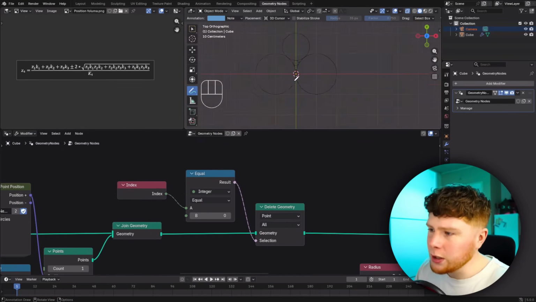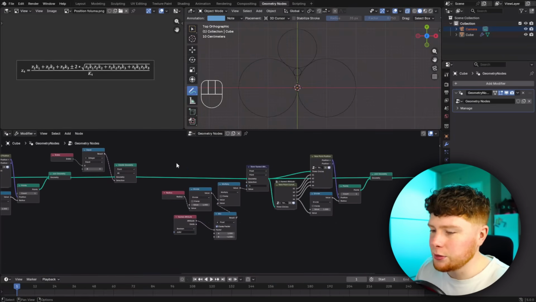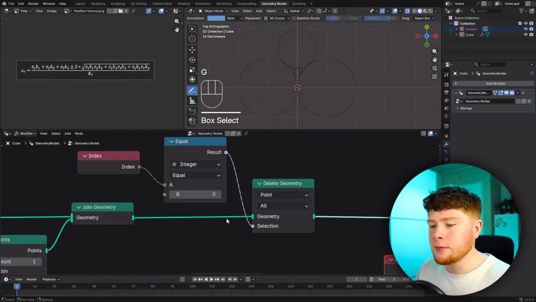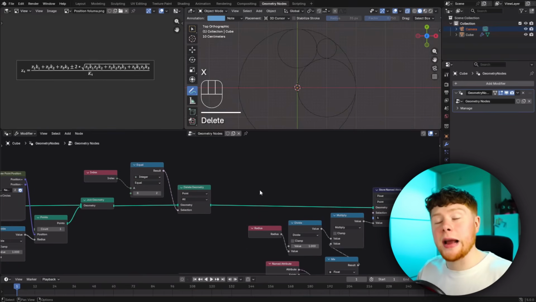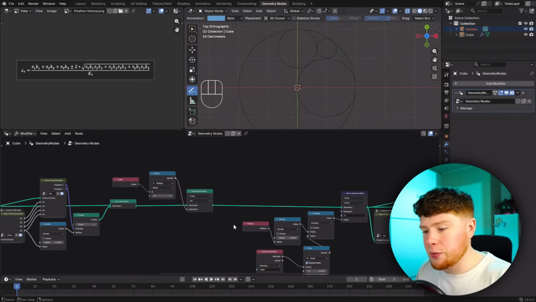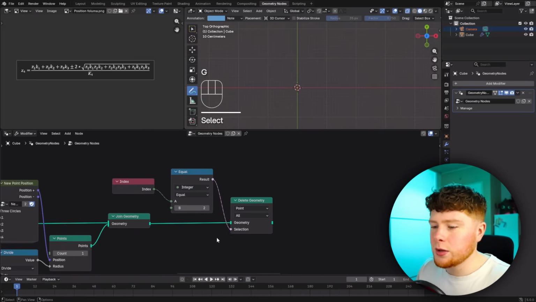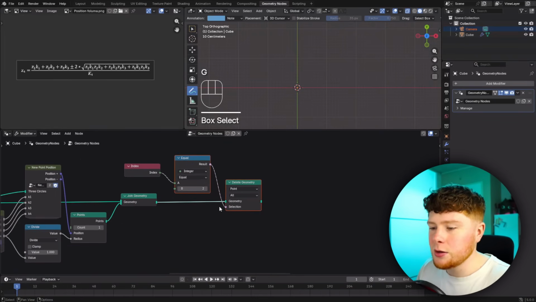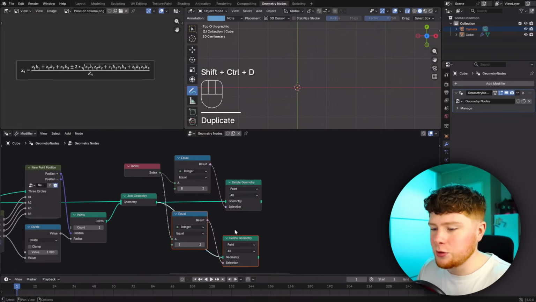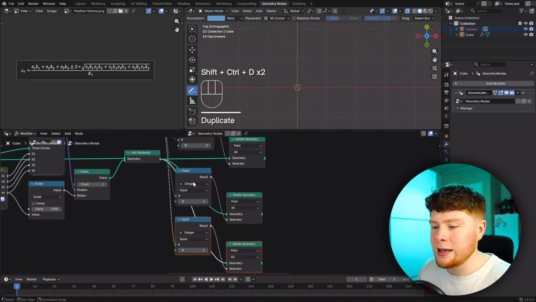That will be fine. What we want to do is do this formula at the same time for each of these triplets. So let's extract those 3 triplets separately. So let's disconnect this for now and let's make a little bit more space. And what we want to do is take these 2 nodes and do Ctrl-Shift-D to duplicate them twice and keep the connection.